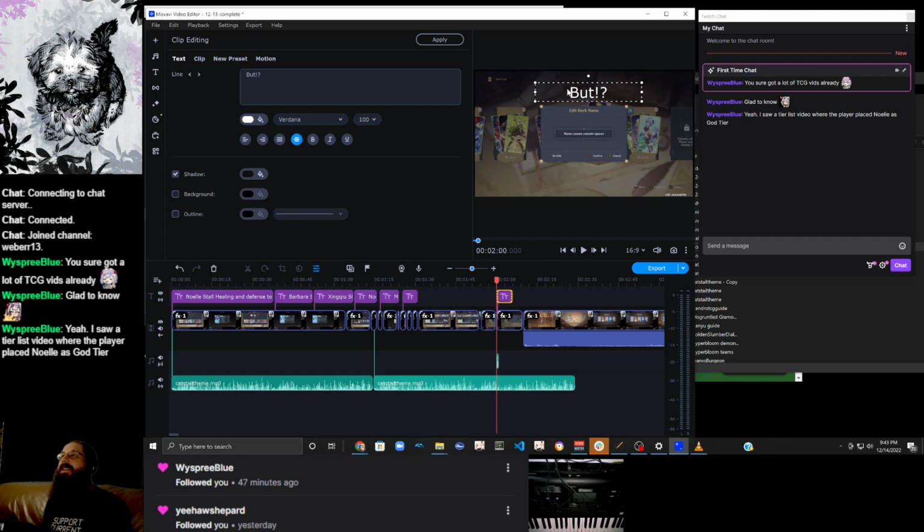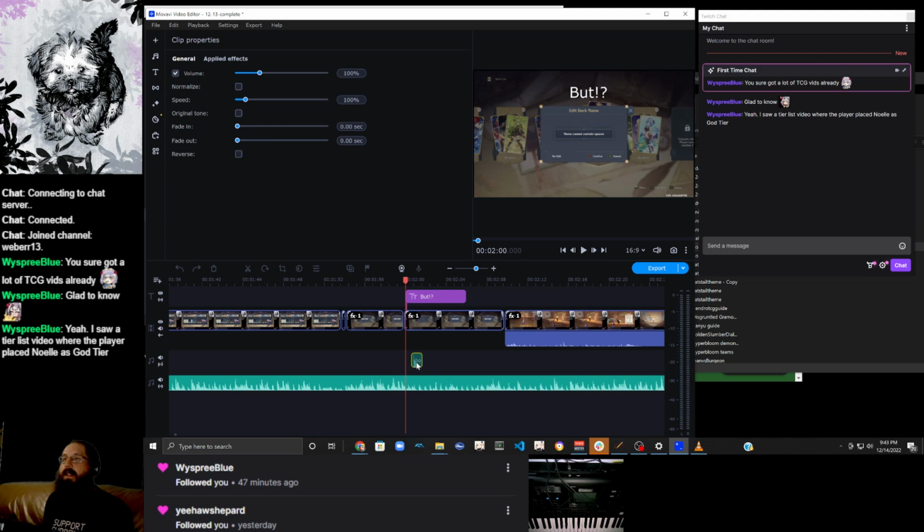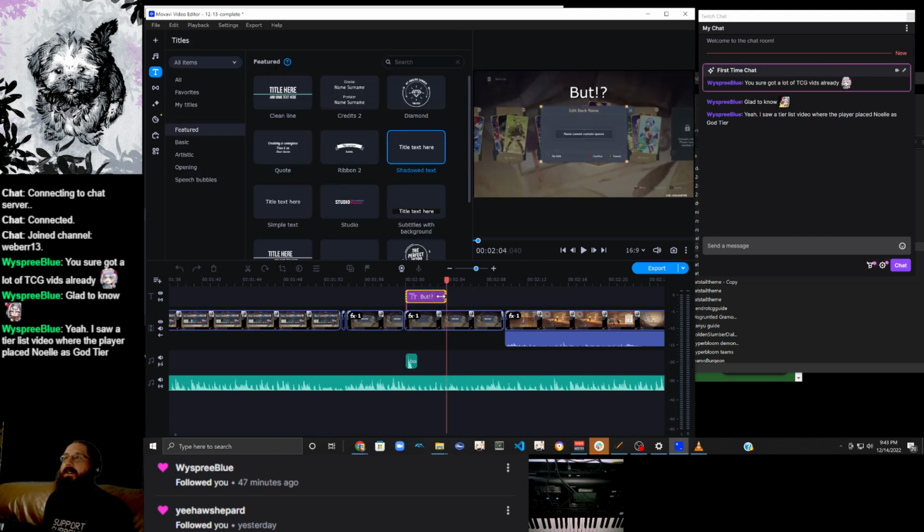Go ahead and do that, and now we can hopefully anchor the sound effect to the same point as there. Drag that down. So now we've got a sound effect that's anchored. It doesn't directly anchor, but at least we'll be able to find it when the time comes.